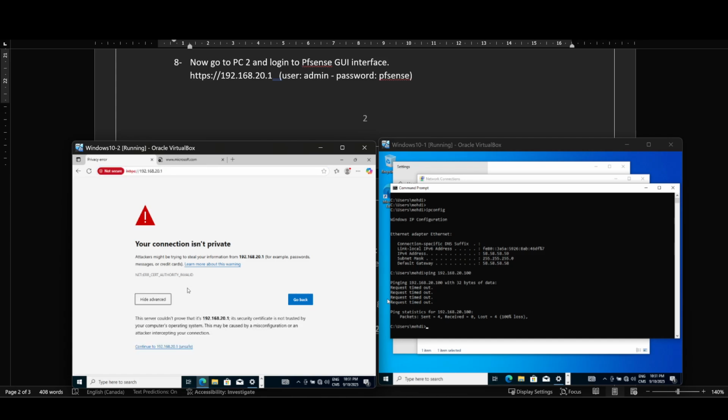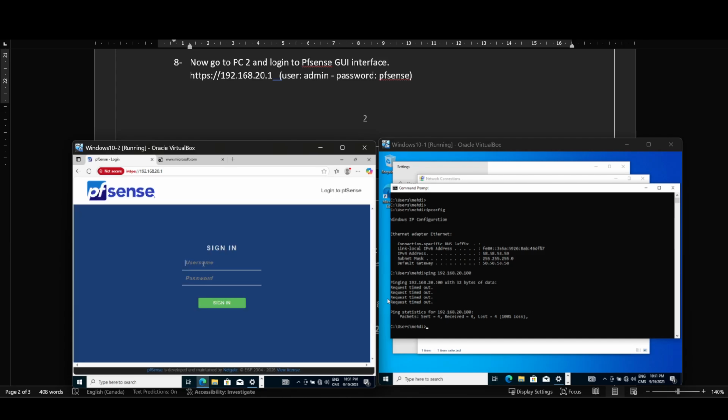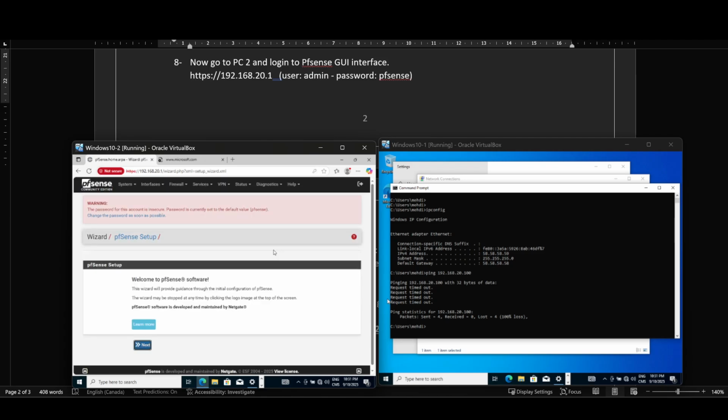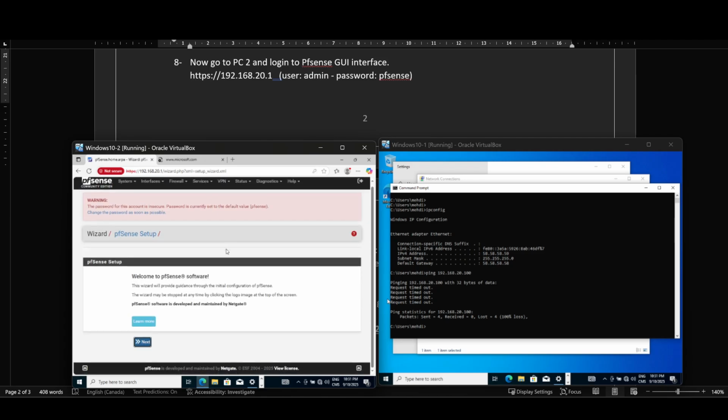Let's go to advanced and continue. It's unsafe, but it's a test. For the admin, the user is admin and password is pfSense, right? I can save it even. So we are in the pfSense setup.